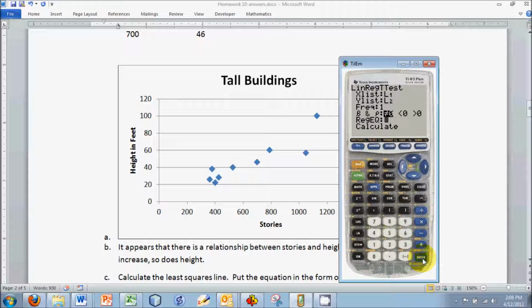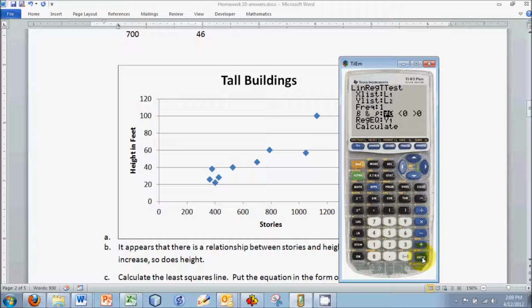What this does is it allows you to actually enter the regression equation into the graphing menu, the Y equals menu. So to get that, you're going to press the VARS key, move over to Y-VARS, choose Function, and Y1.